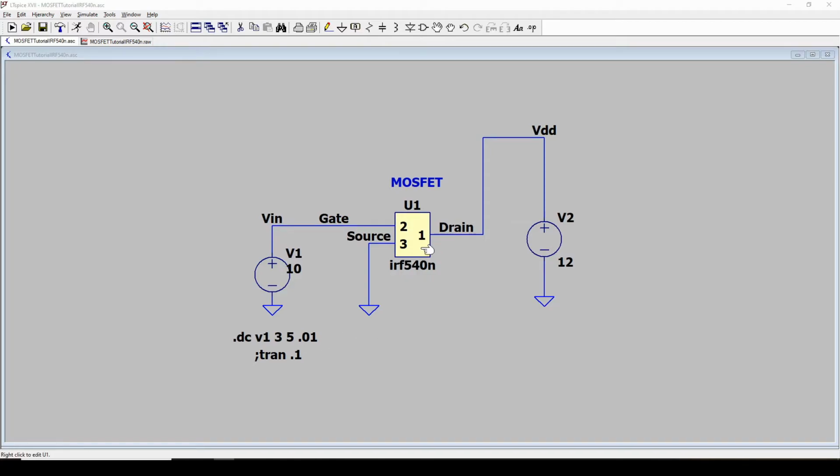The first thing I'd like to do is, we said that if you vary this gate voltage, then the drain to source resistance will change. The voltage will remain at 12 volts, but the resistance will change, and therefore we can expect the current to change between drain to source to ground, because you have a varying resistance and a constant voltage. So how would we do that?